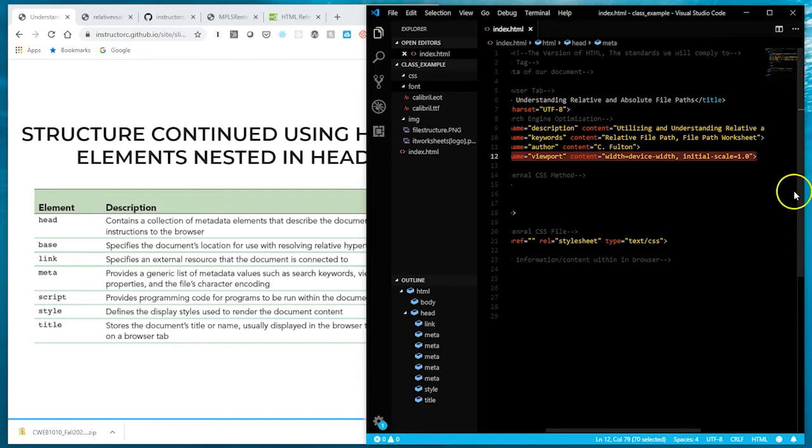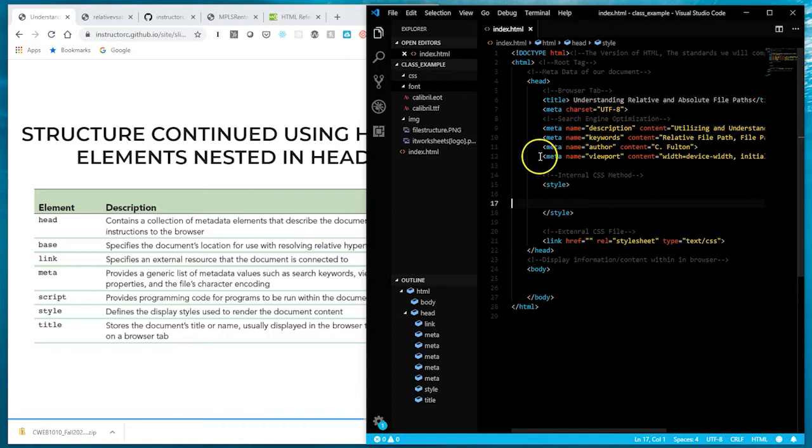And so this here actually gives the initial scale. It communicates information to the browser of whatever device is loading up your website. Anyway, more to come on that. If that didn't make a lot of sense, we'll come back and revisit this tag during responsive design, which is, I think, like week 10 or week 9. So we'll come back and talk more about this viewport meta tag.